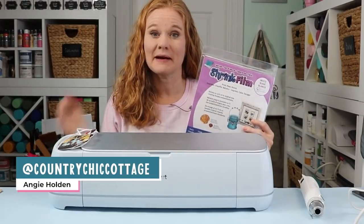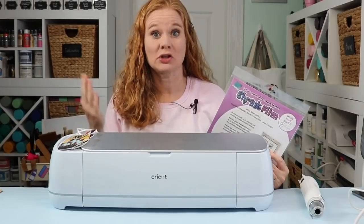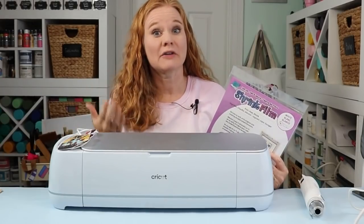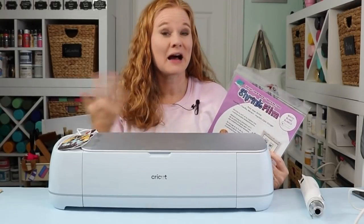So today we're going to talk about cutting shrink plastic with your Cricut machine. Now, this project uses the deep point blade, so you can either use your Maker series or your Explore series for this project. Either one will work.